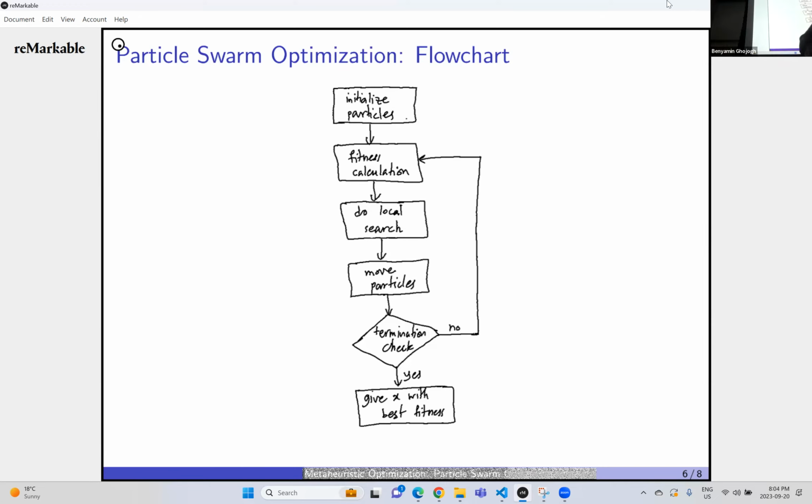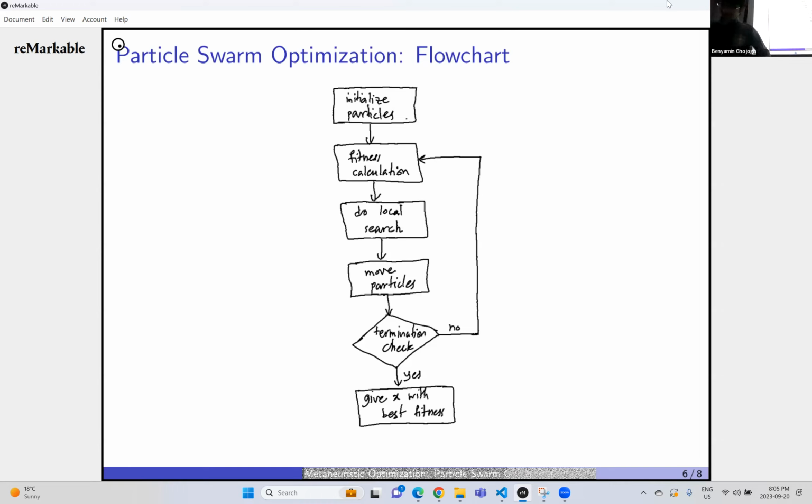Someone might say, rather than terminating, initialize them randomly again for doing another search, because maybe you got stuck in a local minimum. So again, variants of PSO. Or you might say my global best hasn't changed for a long time, right? I have searched a lot, but for my last 100 iterations, my global best hasn't changed, or it has changed very little. These can be different termination criteria that you can use.